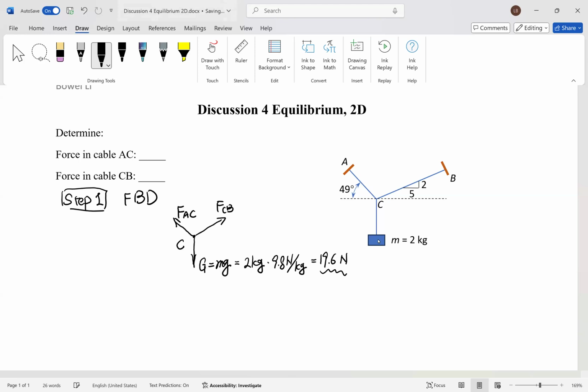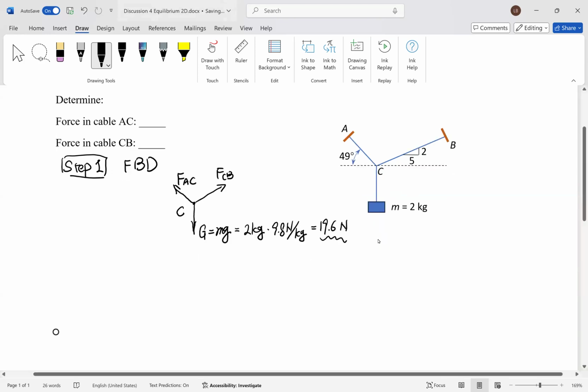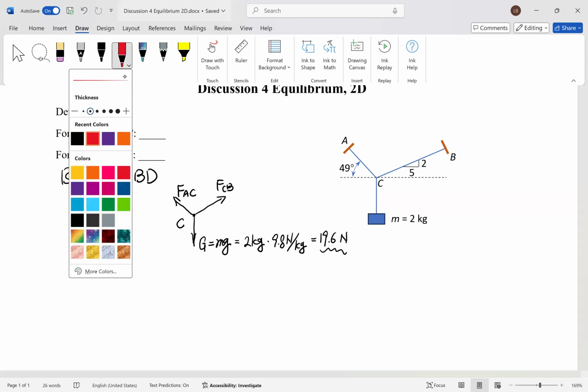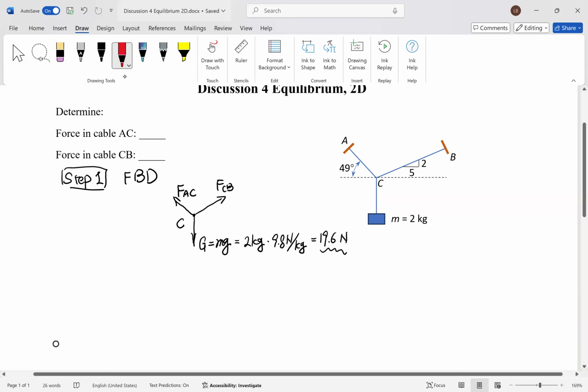Given that information, we can go ahead to perform the force analysis based on this free body diagram of C. And please note that if the problem asks you to draw the free body diagram of the system and you stop here, you've already done the job. But for the purpose of problem solving, typically it would be good to include the information of the directions of the forces.